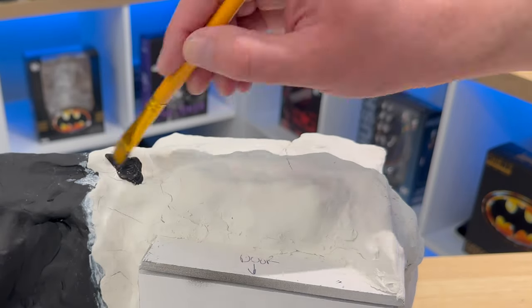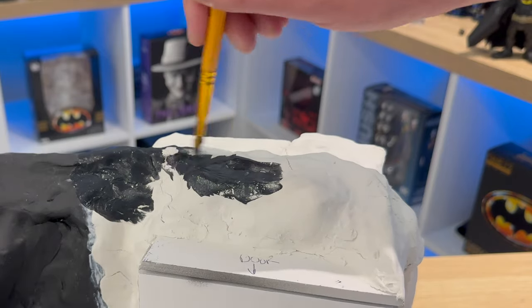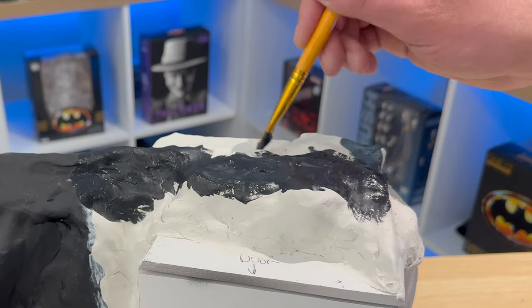So after waiting for a few days, it's time to paint this. Like the other side, this was a... well, I can't think of the name. It's basically like a really dark grey, keeping the theme with the rest of the Batcave.